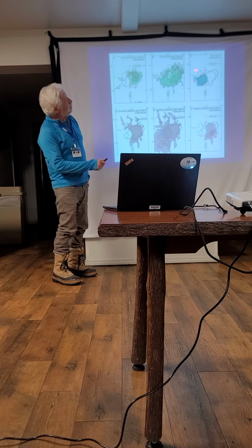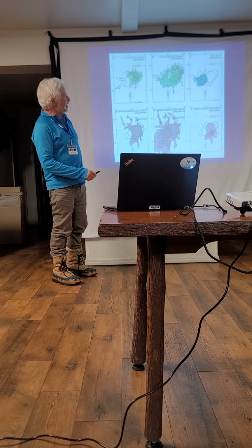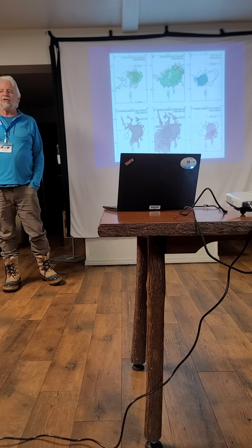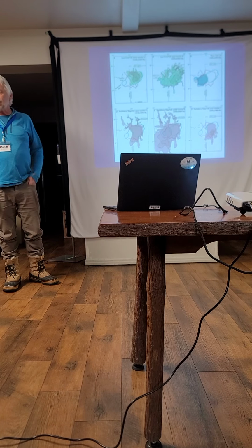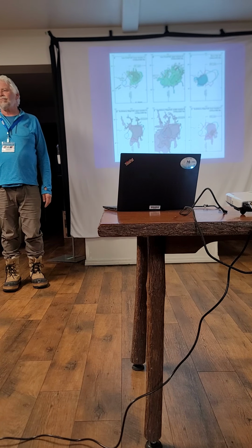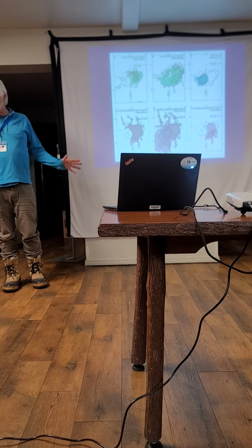Second eruption here, smaller. This one is 2,500 cubic kilometers, 2,500 times the size of the Mount St. Helens eruption. Is the chemistry the same in those eruptions? Slightly different. Similar, but slightly different. And you can often tell by the chemistry of the mineralogy which one you're in. The major elements are fairly similar for all three, but the trace elements would tell you. And so Mesa Falls at 1.3 looks like it was just one pulse.